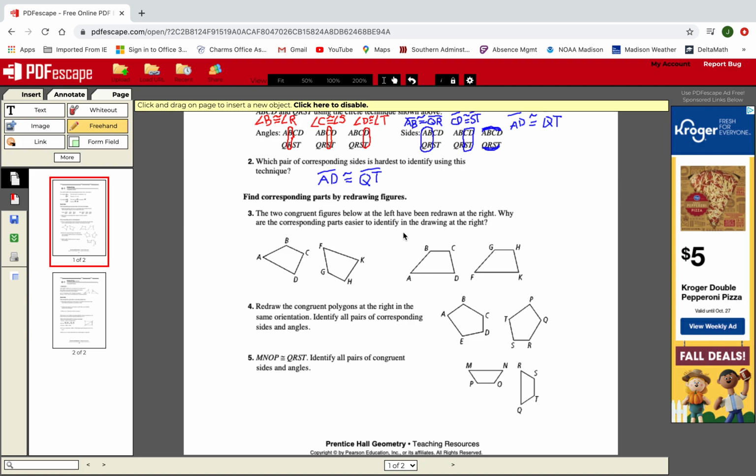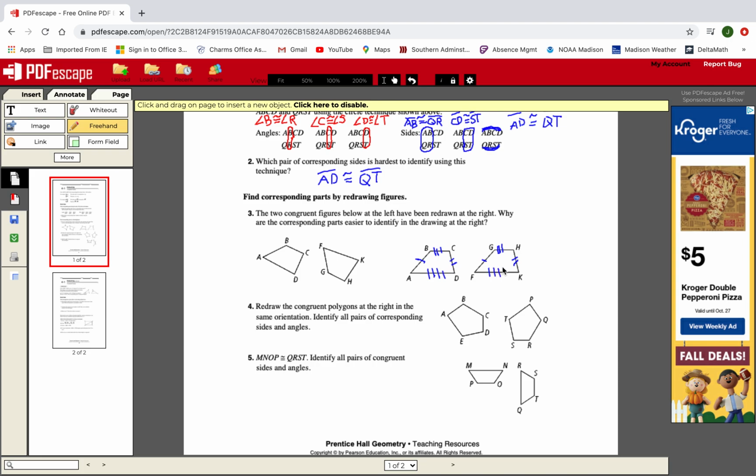So it's easier to identify which parts are congruent, and we can actually indicate congruent parts using our slashes for our corresponding sides. So AB then would correspond to FG, and you can see that CD here corresponds to HK. And you can see that BC corresponds to GH. And you have one more down here: 1, 2, 3, 4. AD is congruent to FK.